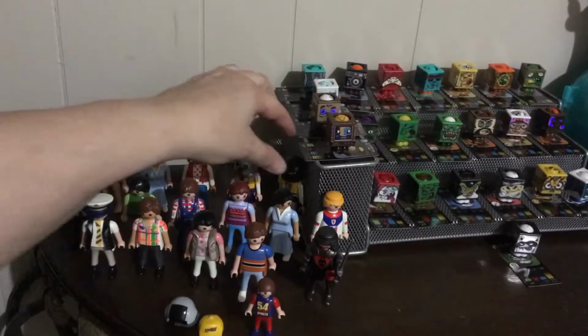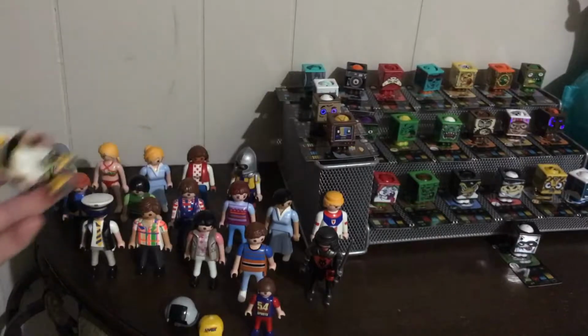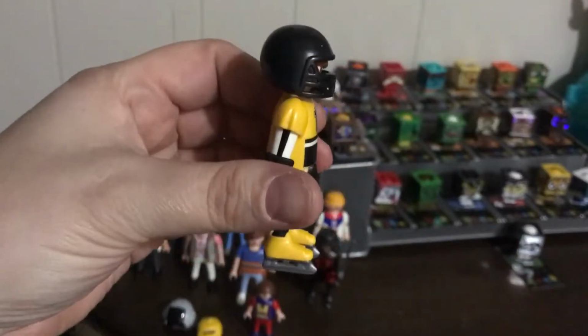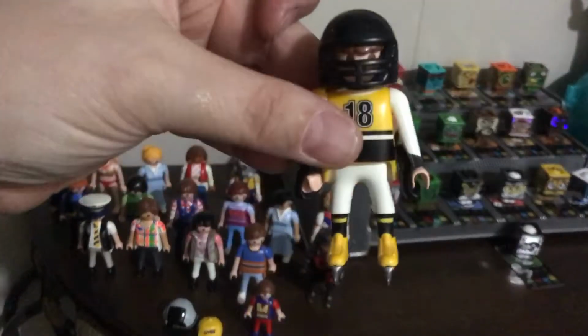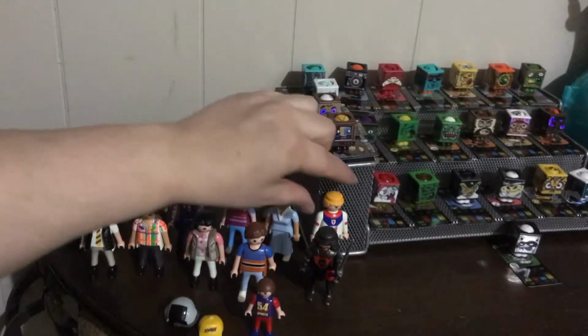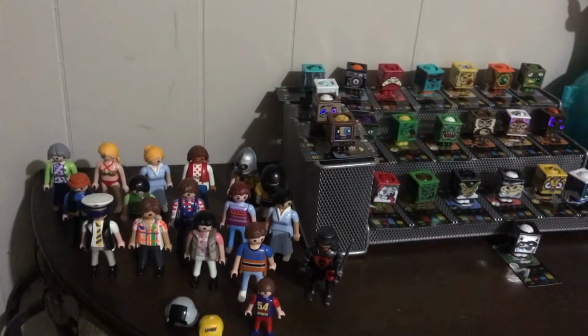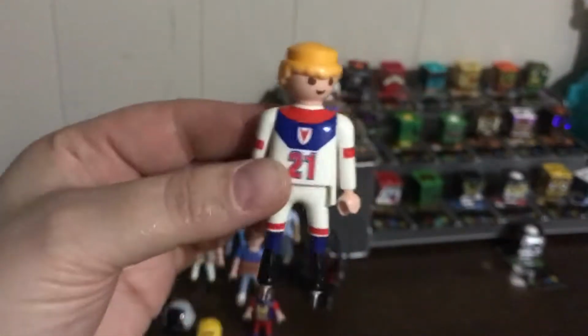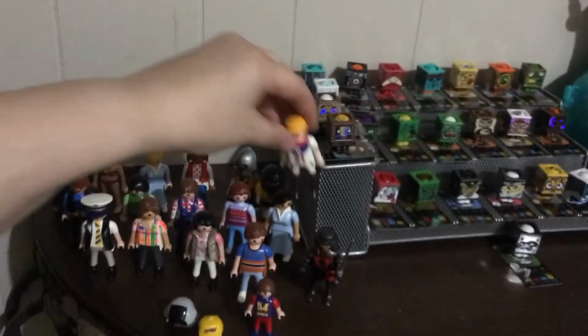And my other favorites, which I want to start collecting, are anything to do with the winter sports. So there's a winter sports skater. He probably was a hockey player. I just don't have his stick. I think there's also a sledder and a skier. Yeah, there's a bunch out right now for the Winter Olympics. There's a whole big wave of them. And here's another skater. So those 2 are my favorites.